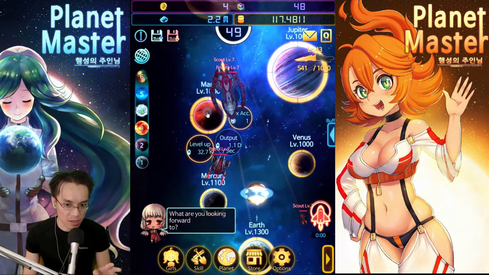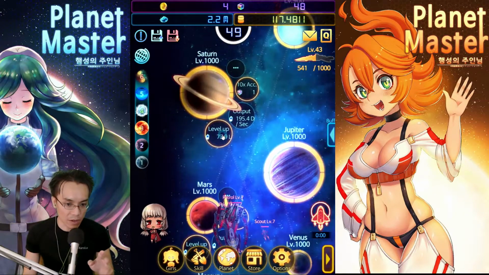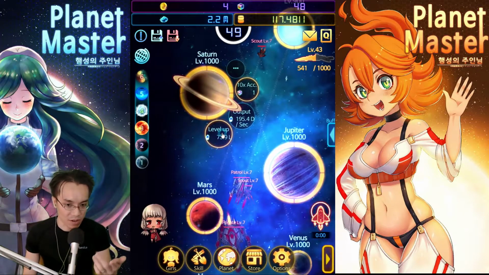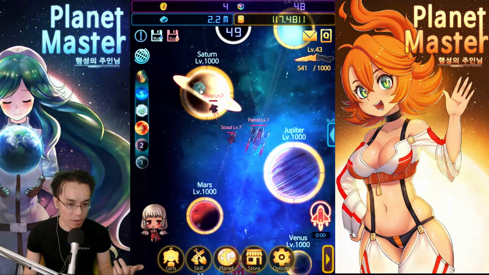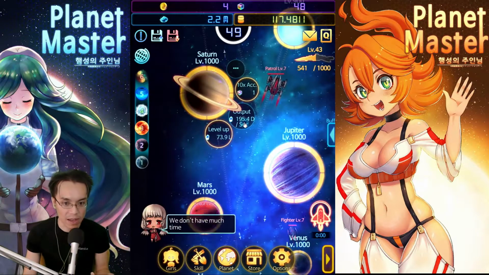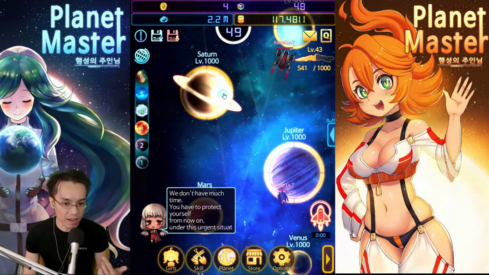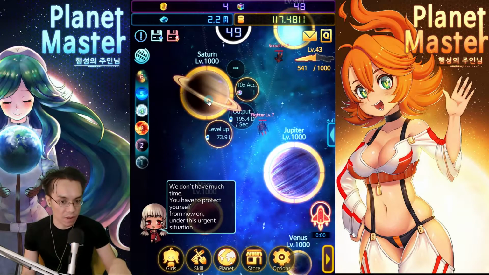So what these buttons do respectively, let me change it to this one right here, is that level up allows you to level the planet. Okay, so if I leveled it right now, it would be 1001. The output shows you how much I'm getting from the planet. So if you're wondering how much am I getting for upgrading it, this is going to tell you that. If I wish to accelerate it by clicking this button, it will accelerate the mining time of the planet.